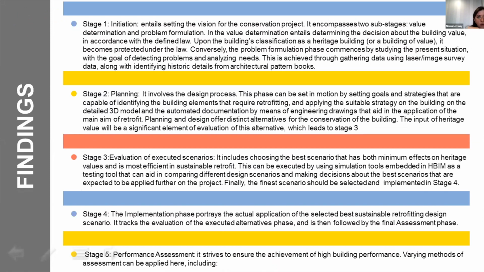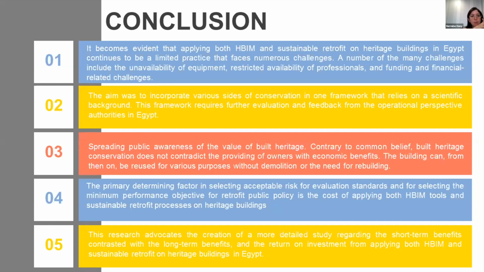The research concludes with the following. It became evident that applying both heritage building information modeling and sustainable retrofit on heritage buildings in Egypt continues to be a limited practice that faces numerous challenges. These challenges include the unavailability of equipment, the restricted ability of professionals, and funding and financial challenges. The aim was to incorporate various sides of conservation in one framework that relies on a scientific background.